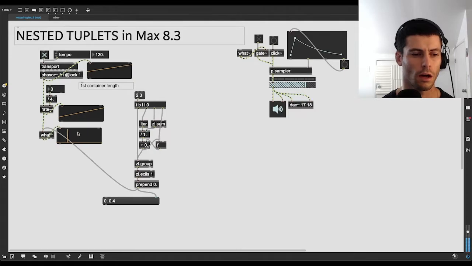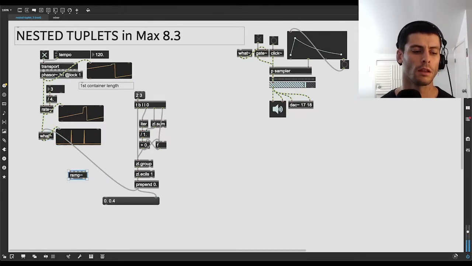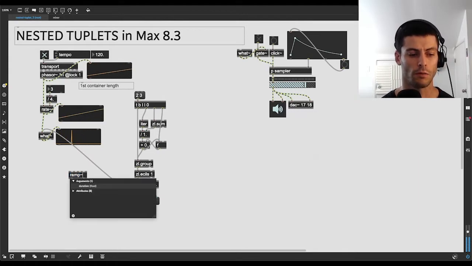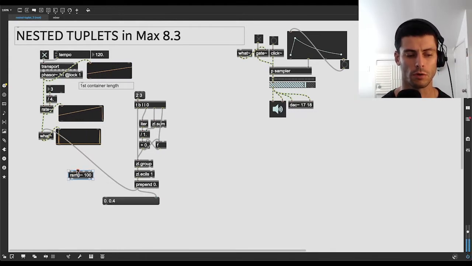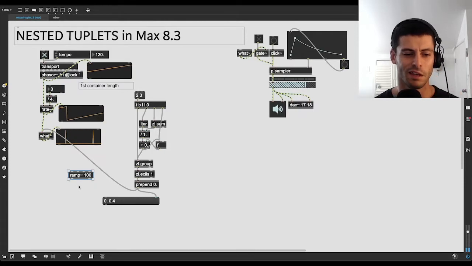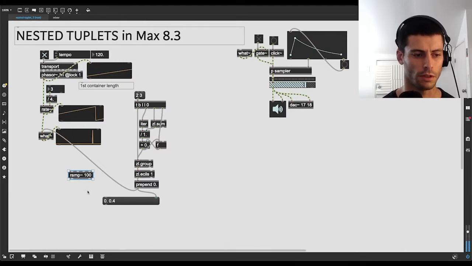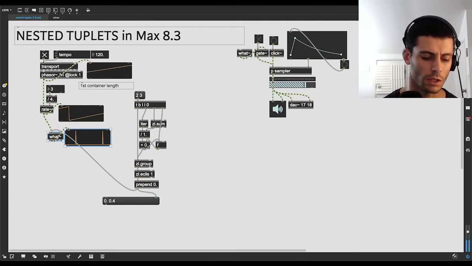And there are a couple ways that we can do that. There is an object called ramp tilde. The only issue is that it wants a millisecond duration argument. So if I say ramp 100, that's going to be a ramp that goes from 0 to 1 over 100 milliseconds. We might be able to get it to work, but it would be kind of confusing because we're not really working with milliseconds here. We're working with subdivisions of things.